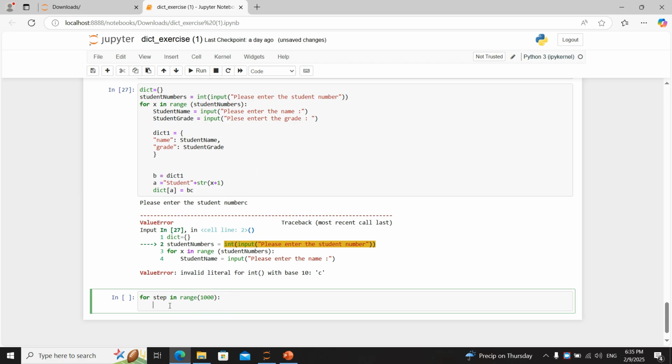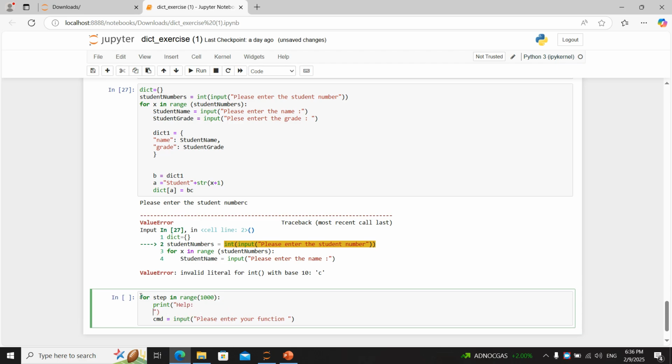Okay, for a step in range 1000, we say cmd, we call it command. The command is equal to input, and right here, please enter the function. And we are going to create a help here, absolutely. Print help.